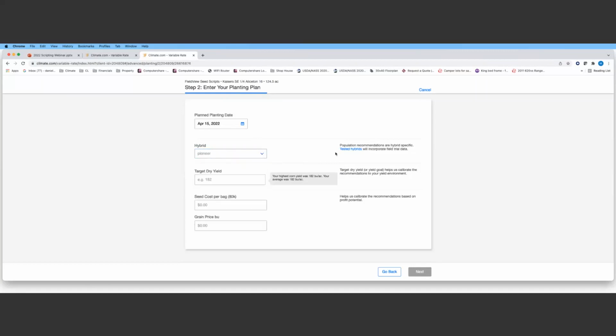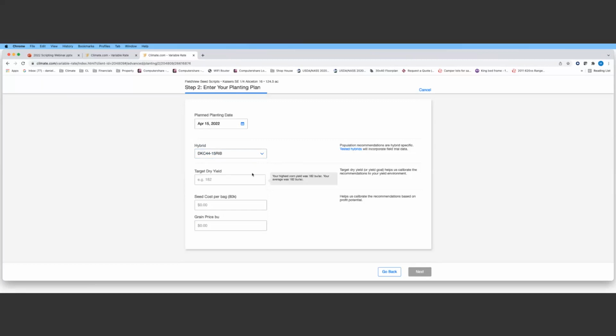You can see over here, the notes will tell you, but what this is telling you is that it's actually bringing in the data that Bayer has on the backside. So Bayer does a huge network of trials across the country. From FTNs to Gen 5, there's all sorts of different trials that Bayer's doing to try and find the right population for the hybrid across the right region. What this is going to do is take a lot of that data from the backside and help create a recommendation for this hybrid for your farm.